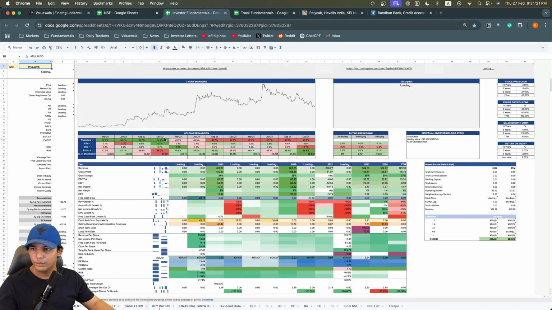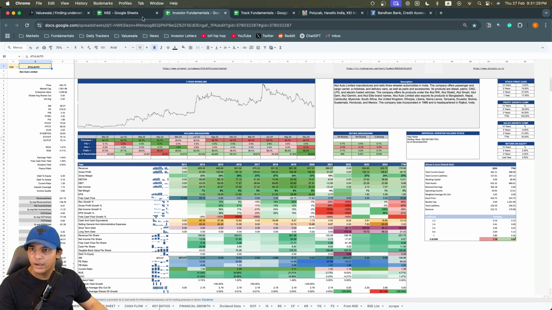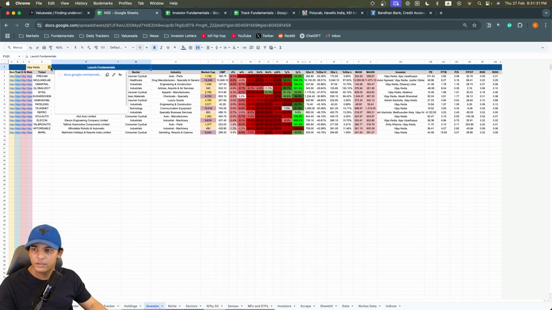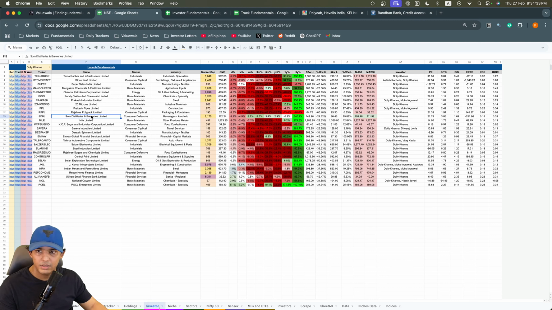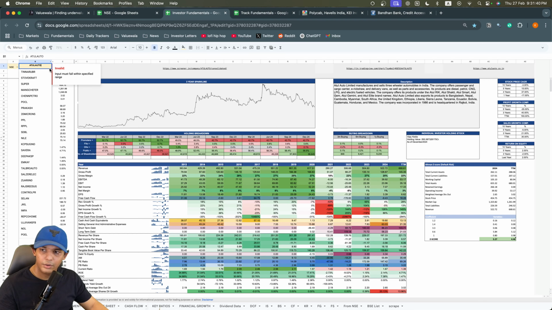Sometimes it takes a while to load all the data, but I think it's nice to have all of this in one sheet. If I was to change the investor to Dolly Khanna, for example, once this turns red, I know that the list is updated. And now when I click on this, these are Dolly Khanna's holdings.